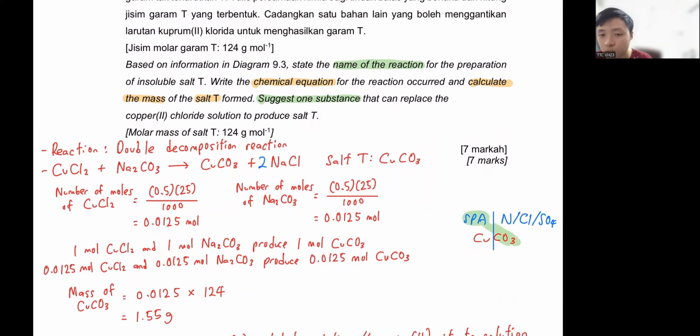So here they're using sodium carbonate and copper 2 chloride, so they want you to use another salt. It can be copper 2 nitrate or copper 2 sulfate, since these two are also soluble. Not in many cases can you use SO4. For example, PbSO4 cannot, CaSO4 cannot, BaSO4 cannot. If it is Ba or Pb or Cl, but this one is Cu. Cu can.